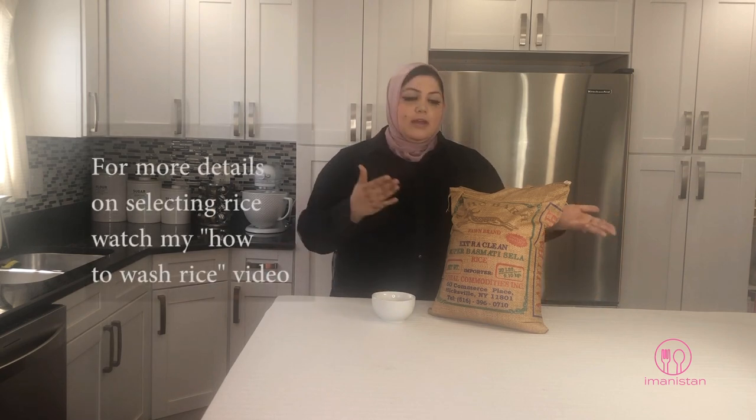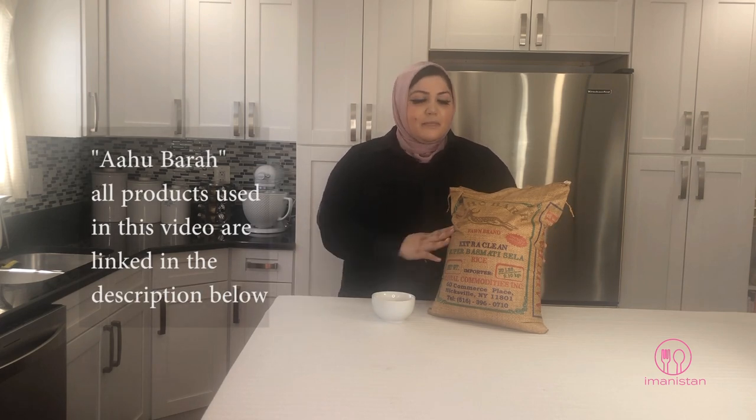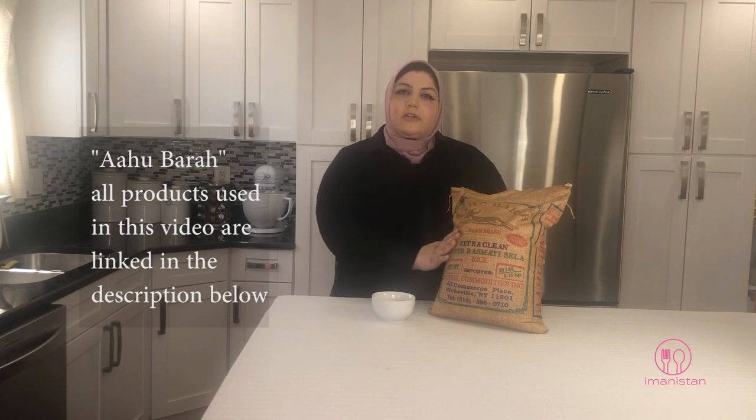and sliced almonds. Afghan rice is rice where each individual grain is separated, puffy, and elongated when cooked. There is actually an important differentiation between what brand of rice you buy, because there is a hierarchy in terms of the grain quality provided in that bag. We'll be using Albara rice — this is what I use in my kitchen.